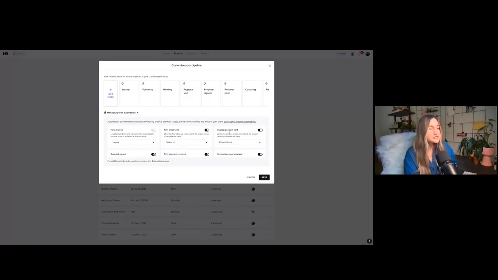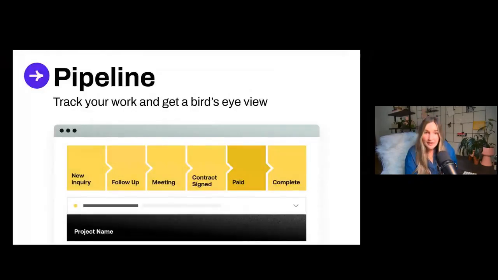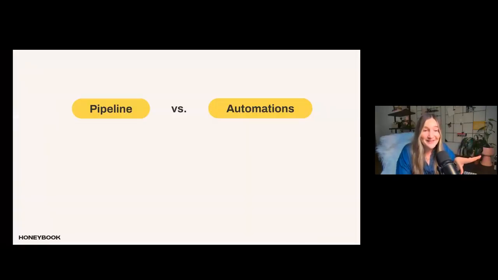Okay. So one common question that folks have when I'm showing them the pipeline and automations in HoneyBook. While the pipeline can connect to automations to streamline your workflows, they are functionally very different. People are always a little confused around this. So I want to take a moment to define it for us.